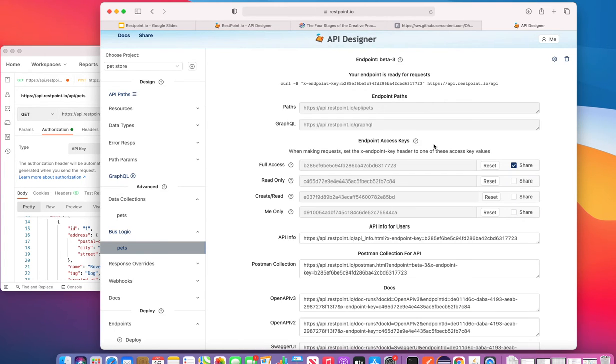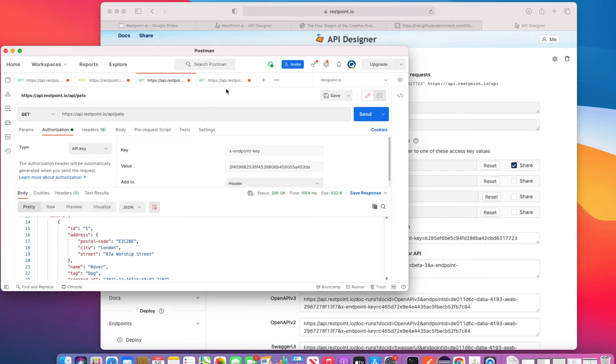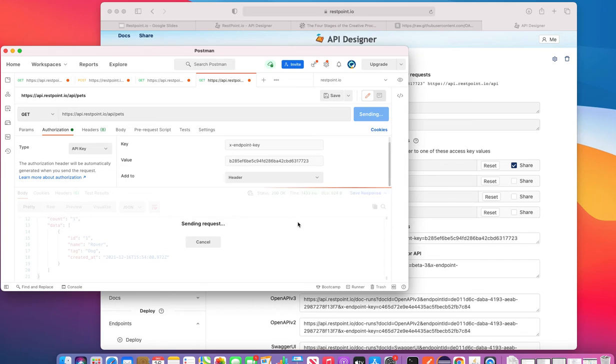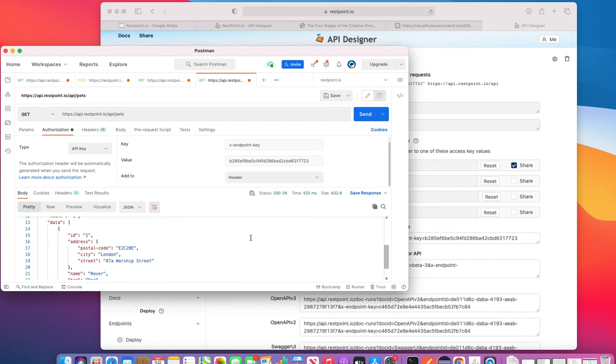And again, this is a whole new backend that's created. I'm going to grab the endpoint key, and I'm going to come back over to another screen, and I'm going to put in my new endpoint key. So now when I do a get, we should see the previous, but it has that. Now I'm going to say post, because I'm going to test my post.